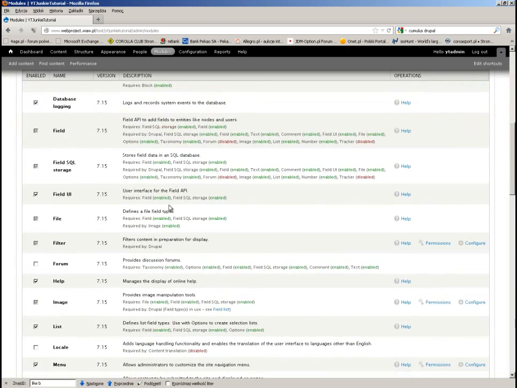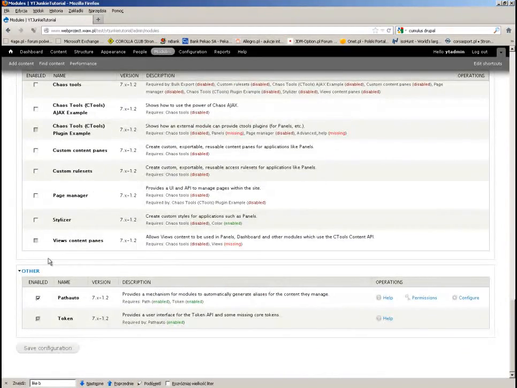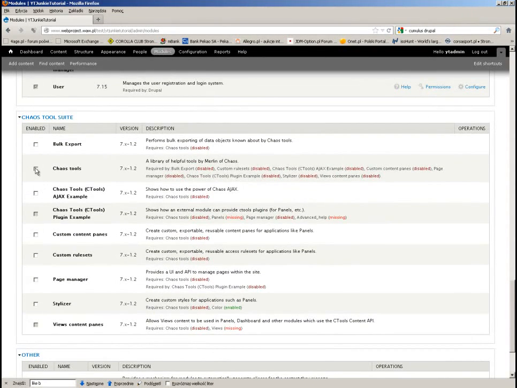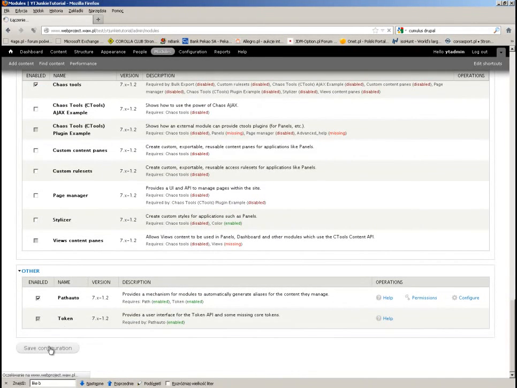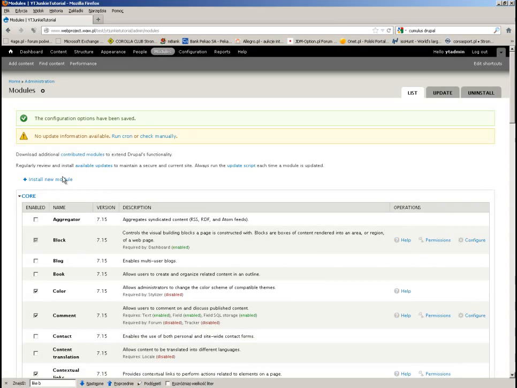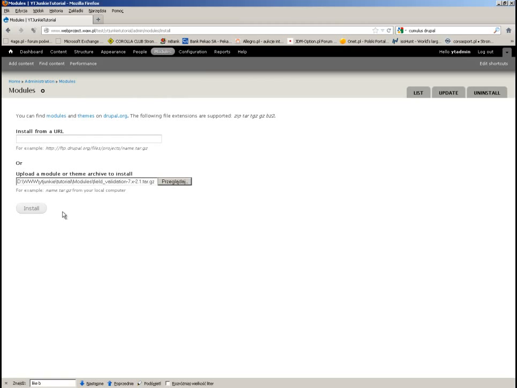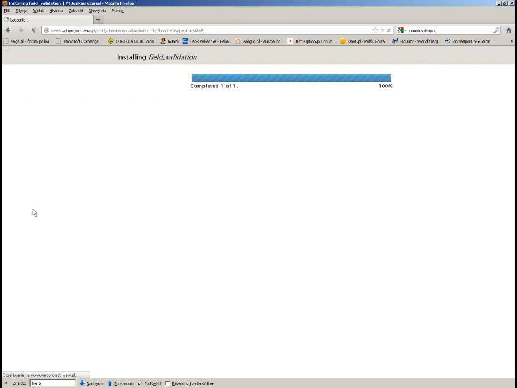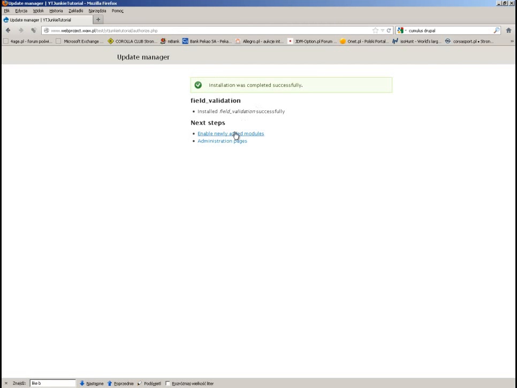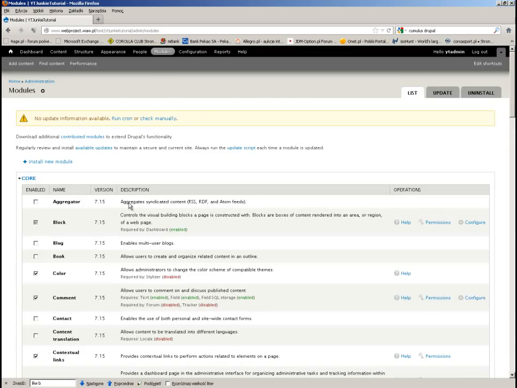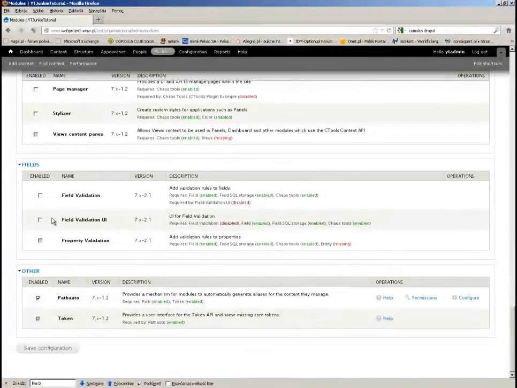Okay, let's enable it. I think it will be enough. And then finally we can install field validation. Field validation is a proper module. I love it. It really allows you to validate many things. You will see in a second.